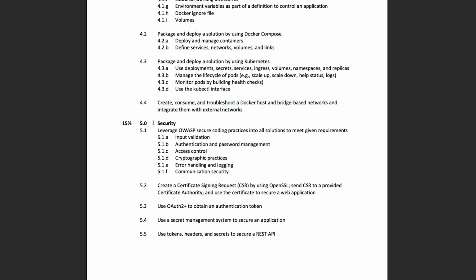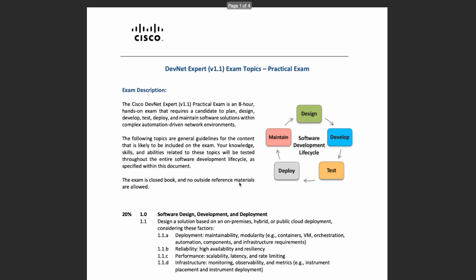Post that, we will learn about the application security parameters, which are how secure ways can be consumed to log in to API endpoints. We have so far used only username and password based authentication, right? Here we will learn about API access keys, access tokens, and how to consume OAuth 2 authentication tokens and all that. So that's going to be your DevNet Expert journey.